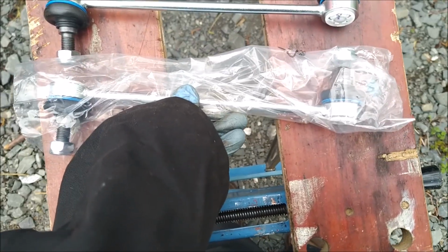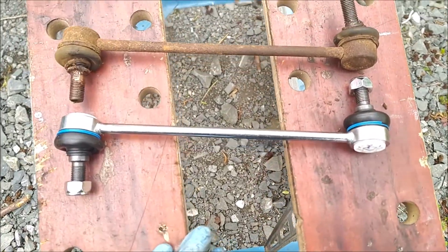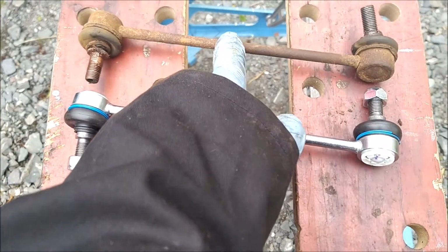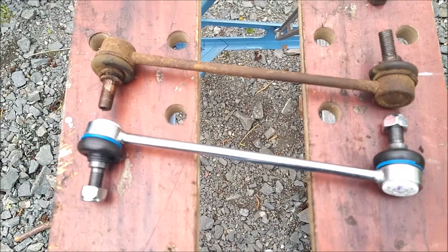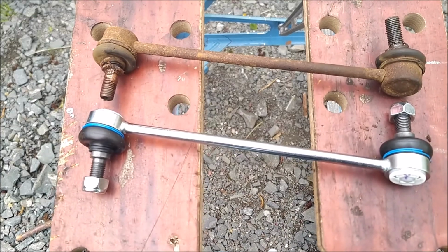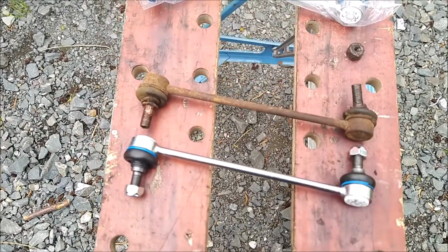the near side and the off side may well be identical. So I do actually have another one of these somewhere. Of course, typically I put it somewhere safe and I couldn't find it, so I ordered a pair. But based on the performance of this lasting only just over 2 years, I think that's pretty pathetic.